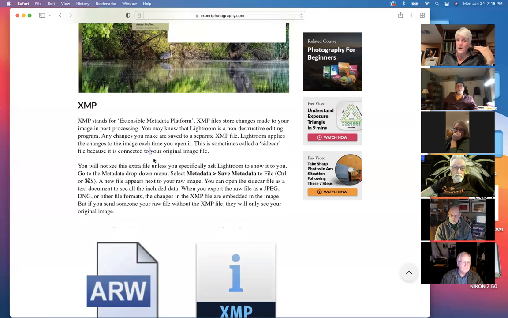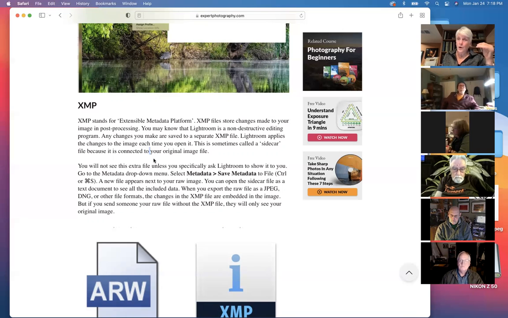And the text is strictly everything that Lightroom did or you did in processing the file, whether you increased the luminance or whether you added a vignette or whether you increased the clarity. It's the recipe that is used for your edited photo.